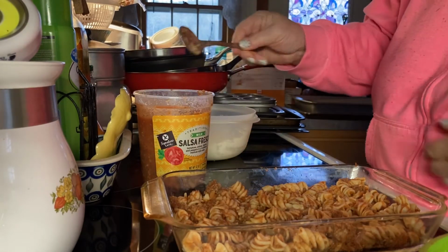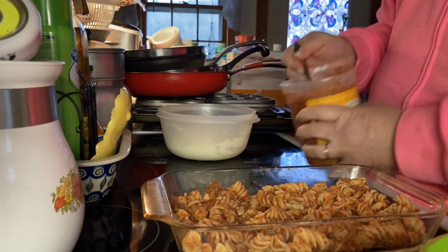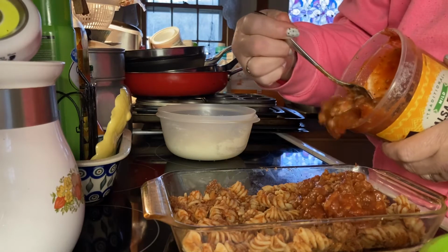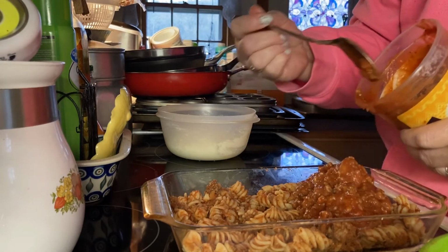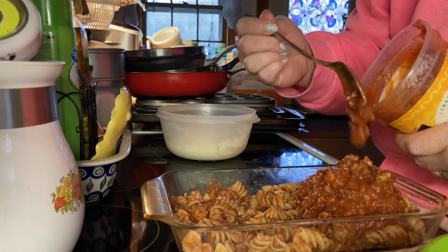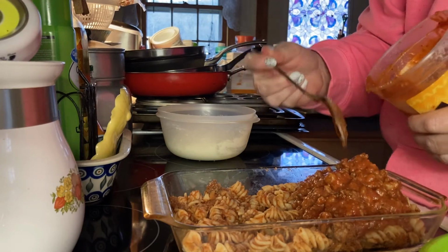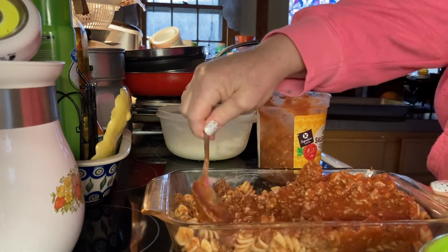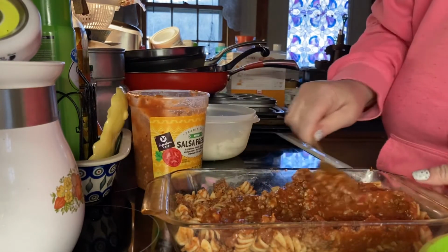So we've got our base layer there of chop suey, and here is now the meat rich layer. We're going to do 2/3 of the sauce here because we're just going to do this one kind of sandwich style. So this is going to go on top here. Get that out of the way. There we go.